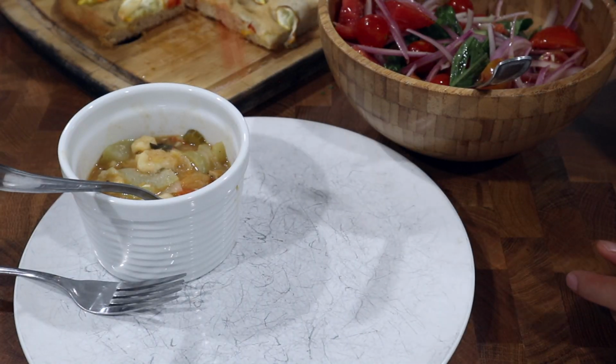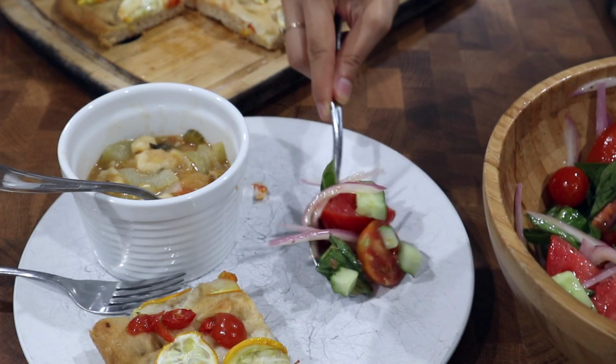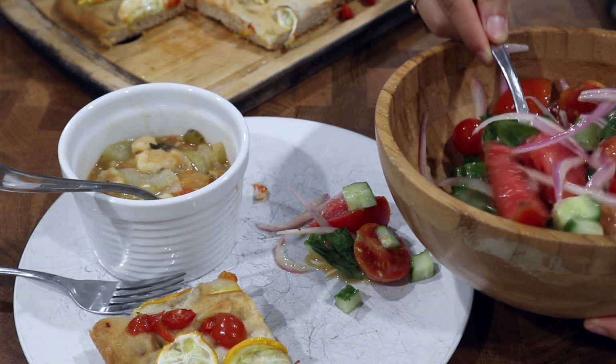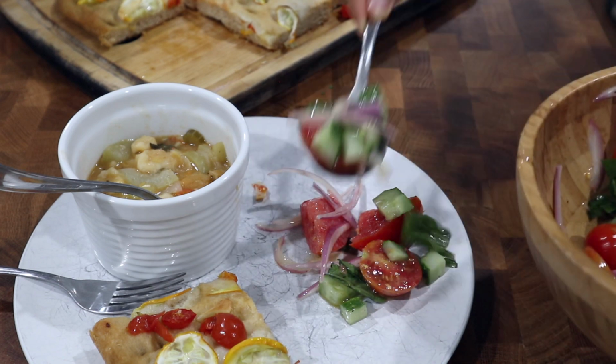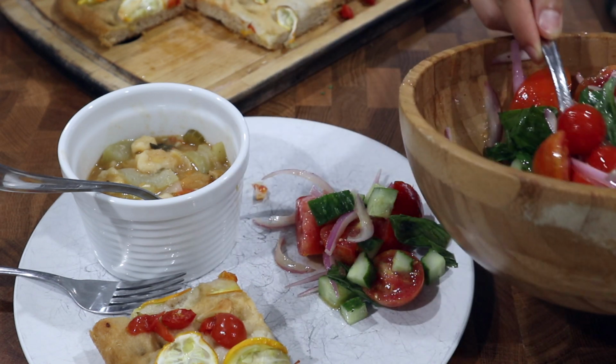So served along with the focaccia we have the really simple tomato, cucumber, and onion salad that we whipped up, and I also had some leftover Italian dumpling soup that I had made earlier that week, so we each had a little bowl of that as well.